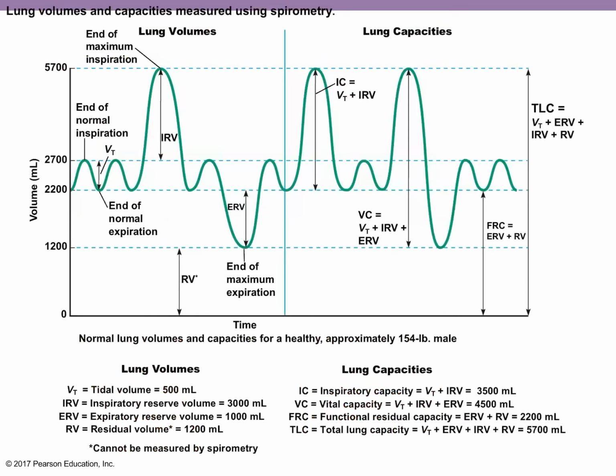All right, next topic is looking at our respiratory volumes and airflow. So let's look at all of this data. The first thing I want to look at is tidal volume, and I think this is the easiest to understand. It's just the normal, relaxed, unforced breath that we have, that comes in and out of our bodies. That's illustrated here by these smaller waves, right? So the normal volume of inspiration and expiration.